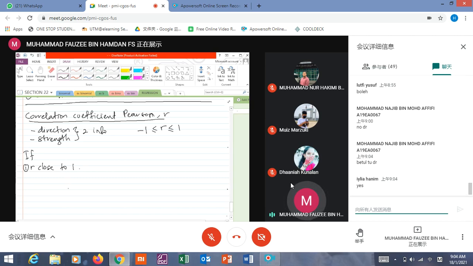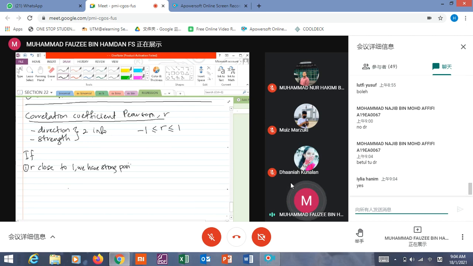If R is close to 1, for example the value of R is 0.9 something, 0.8 something, 0.7 something, 0.6 something, 0.5 maybe. Okay, if R is close to 1, what we can say is we have strong, that is the strength.